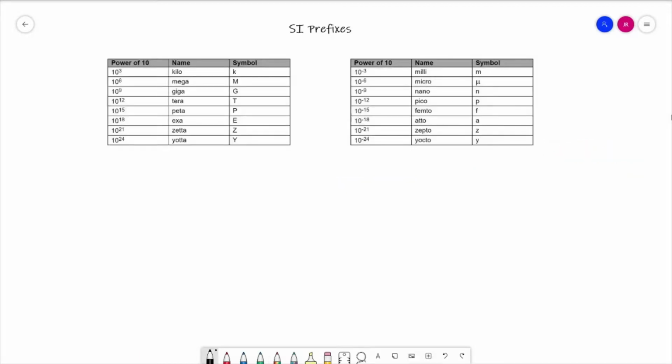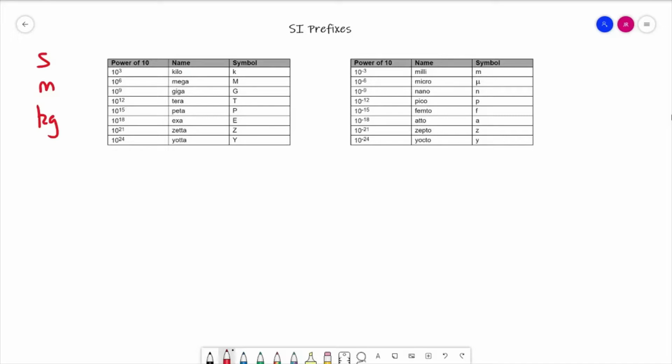Now, just as a final couple of notes on the use of SI prefixes, it's fine to use them with pretty much all of the units. We do, though, have a couple of exceptions, and it normally comes with the base units: the second, the metre and the kilogram. Now, firstly, the kilogram. Well, the kilogram is a bit of a strange one, really, because it's already got the kilo in front of it. So when we're dealing with kilograms, we tend not to use any other SI prefixes with it at all.